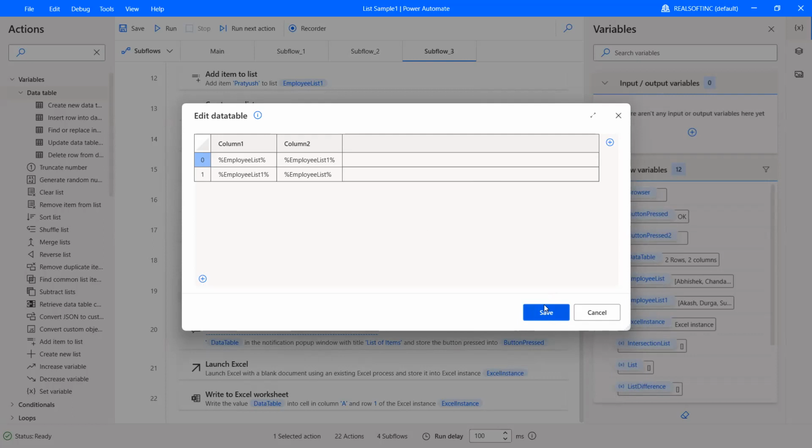If you are adding a list of items, you may think it will go in one row, but it will not; it will go as different rows, as much data as there is. Are you clear then? Yes, sir. To add one row, you have to use insert a row at the end or before that.